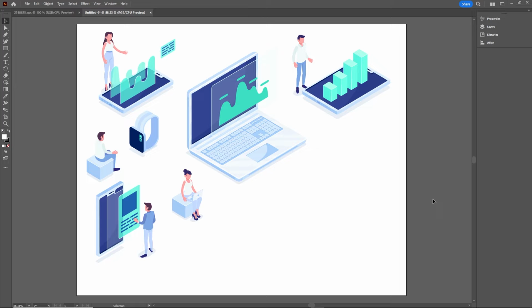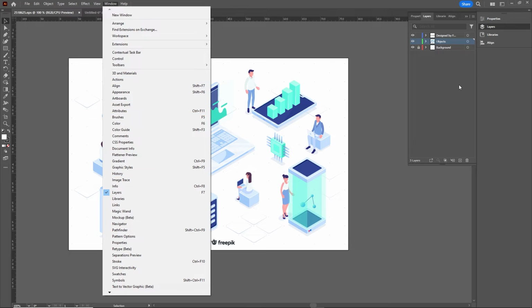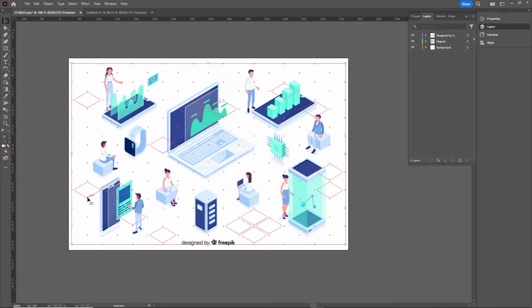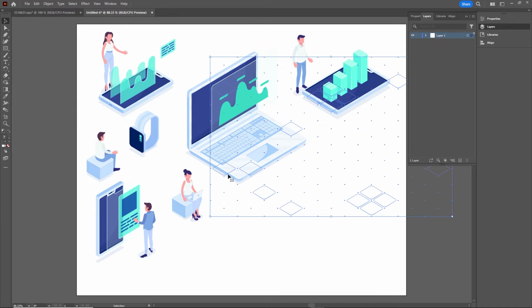Okay, now what I'm going to do is I will go back to the original document, and I would like to get this background. But if I try to select it, I cannot because it is locked. So I will go to the layers. If you cannot see layers or anything, you can go to the window and you can search it in here. But in the layers, I can see that my background is locked. So I am going to unlock this, and I am going to select it, and I will try to drag this and put it to my new document like so.